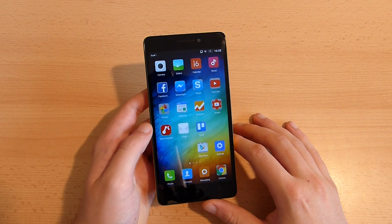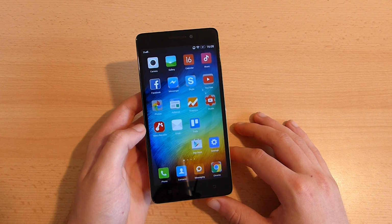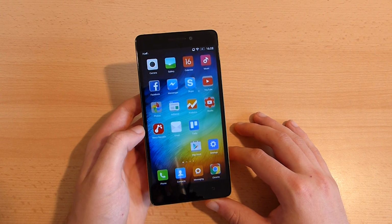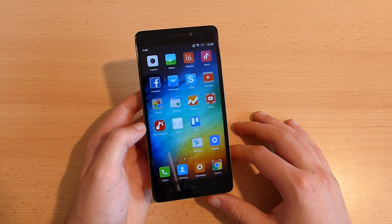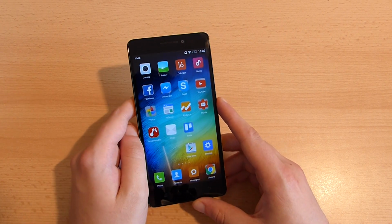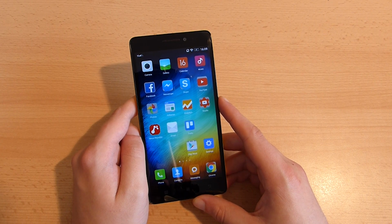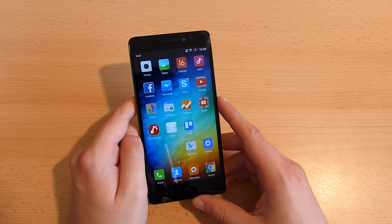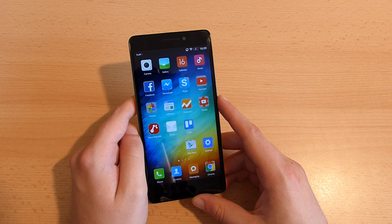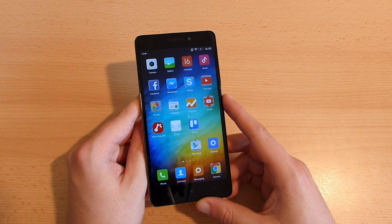The next topic to talk about is obviously the screen, and well, we have a 5.5-inch panel with OGS and IPS technology, and surprise surprise, it offers a 1080p resolution, which is very unusual at this price point, at least with the specs thrown inside of there. And even though this phone is rather cheap and you wouldn't expect a quality display in there, it is actually pretty good. Now, if you've looked at a few other reviews meanwhile, you probably have noticed that some complain about a limited sharpness of the display, but I have to say that's complaining at a very high level.